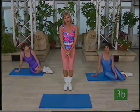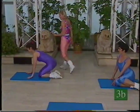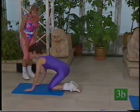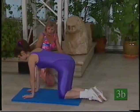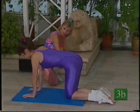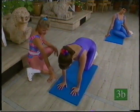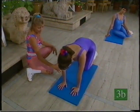Let me demonstrate the correct technique with Denise, and you can do it with us. Correct body alignment is essential. For a simple press-up, take the box position. Your hips should be in line with your knees. Your shoulders should be in line with your hands, with your fingers pointing forward, and your elbows relaxed.